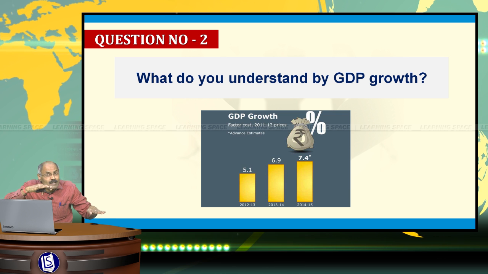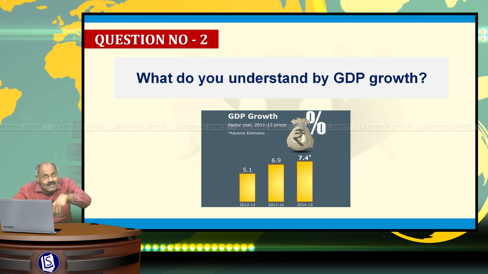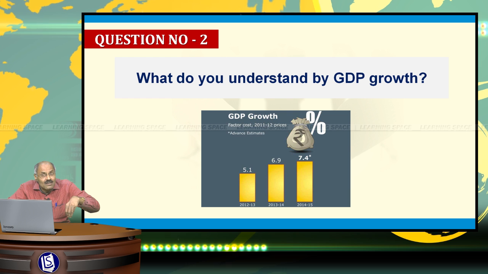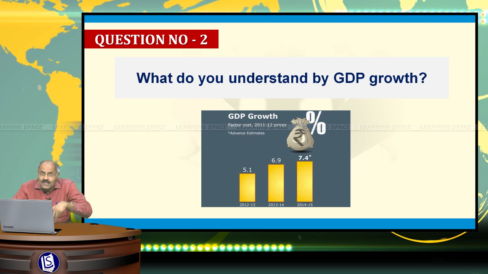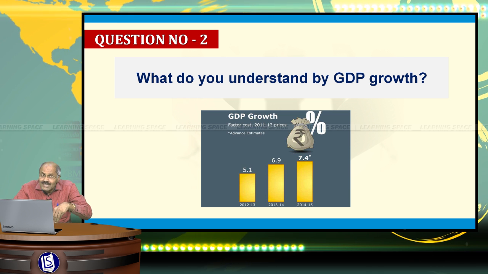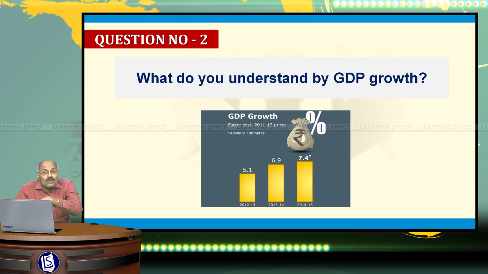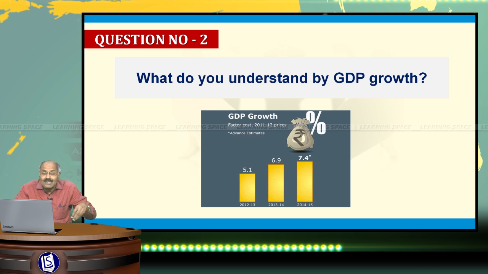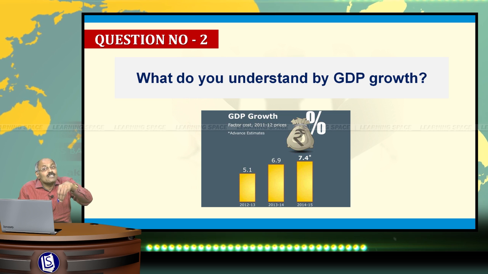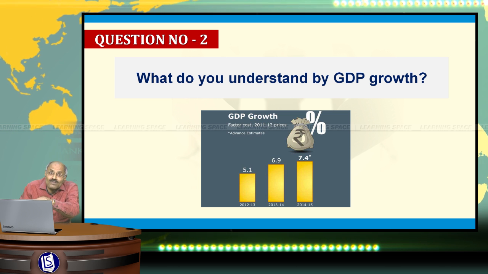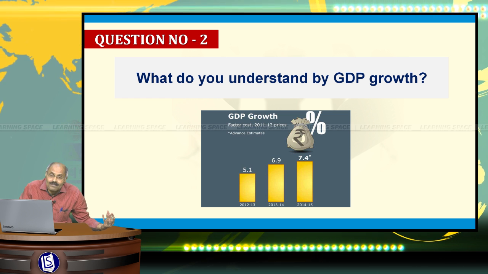We talk about GDP growth of 7.4% in second quarter of this financial year. All of you are well aware, in first quarter of this financial year, you may ask what is financial year? Financial year is from April 1 to March 31st. In the first quarter, our GDP has grown by 7%. In the second quarter, our GDP has grown by 7.4%. So, quarter-wise figures are released. That means in the second quarter, that is the July to September quarter, this year our GDP has grown by 7.4% in comparison to July-September of last year.